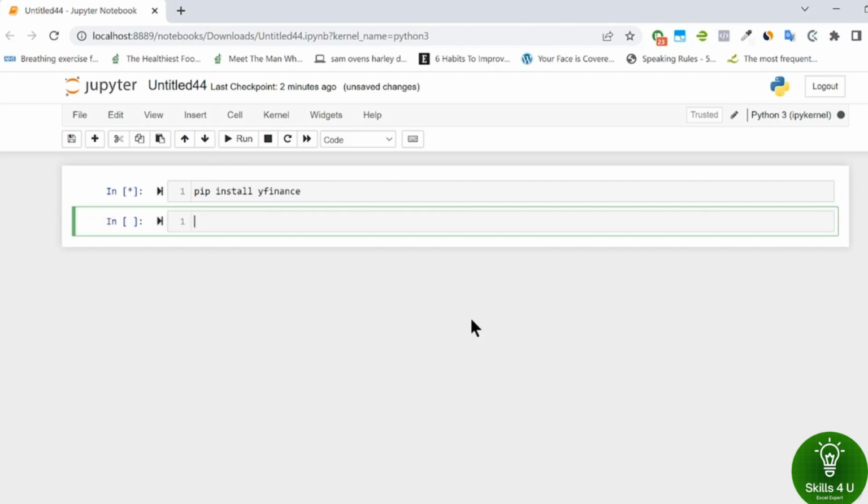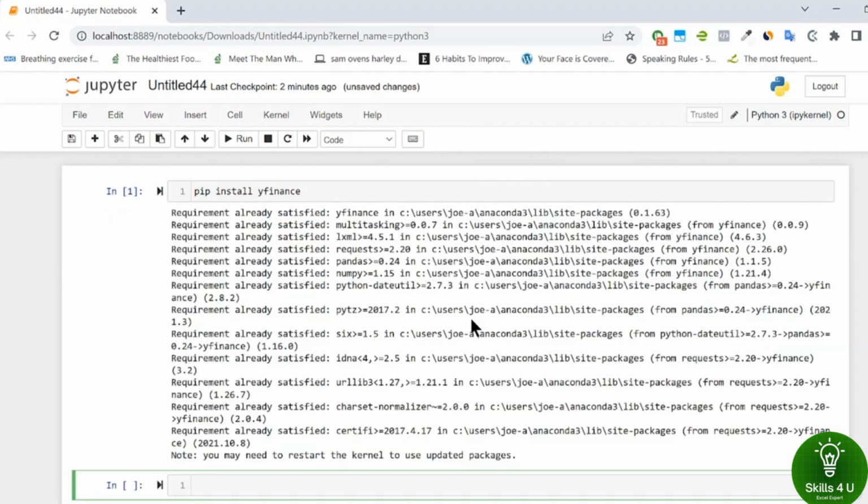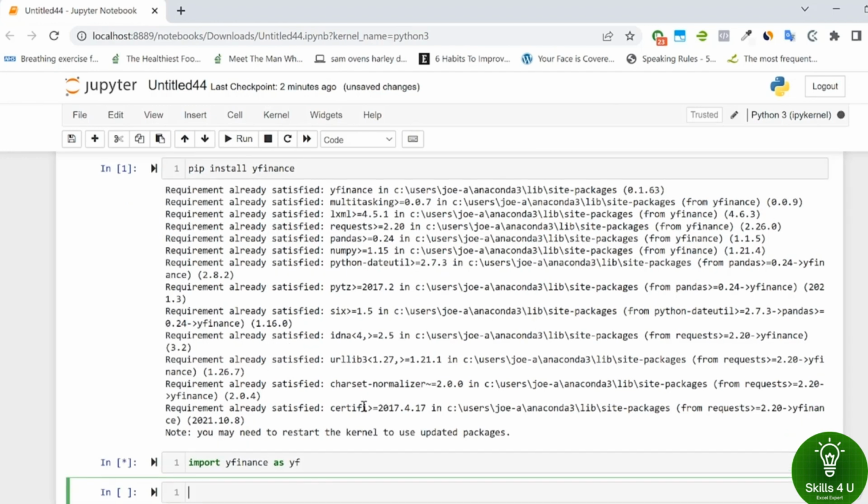Let's run this cell. It will take some time. And here you go. The library has been installed in our system. Let's import it now. Import yfinance as yf. Note that you only need to install yfinance once, but you have to import it every time you want to use it.